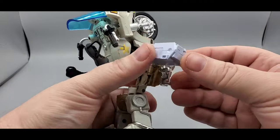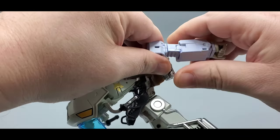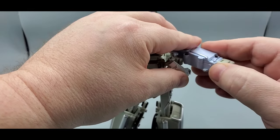Now with the arms, what you want to do is you want to take the fist, do that. Then you want to extend like that and then turn and come back around. Do the same thing. Do that.